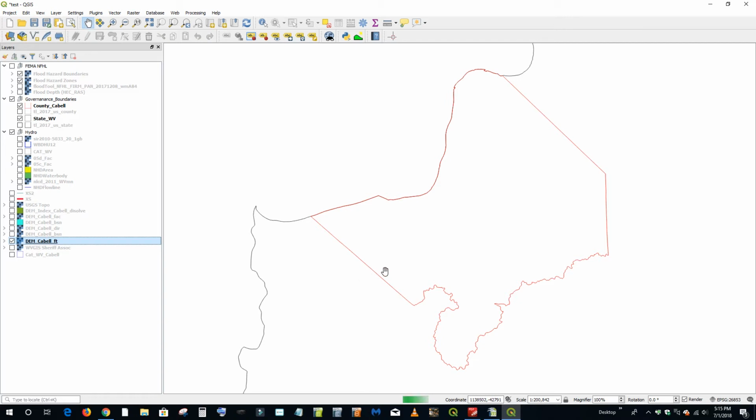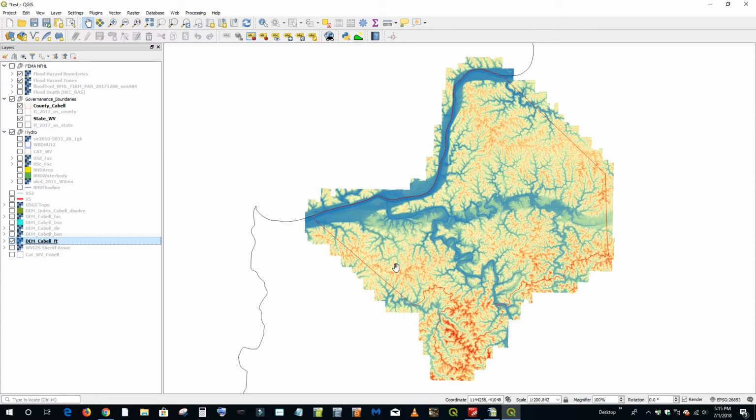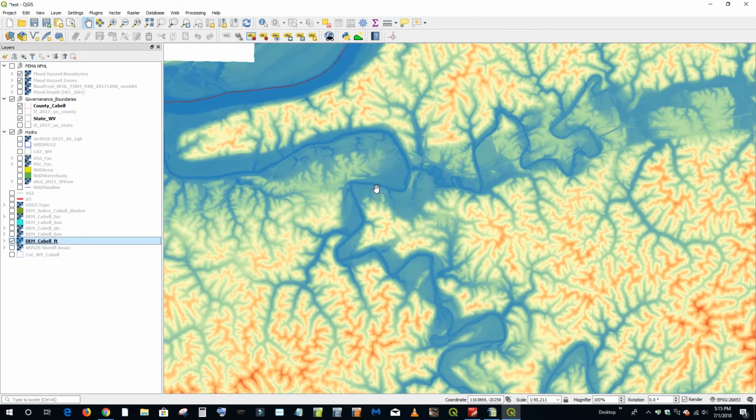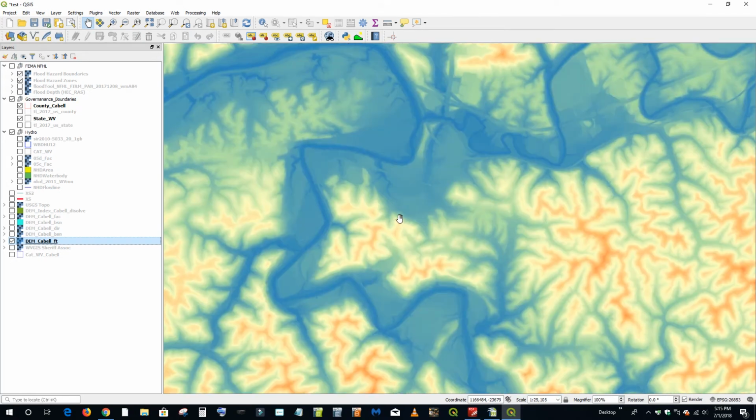A lot of the layers I use are national level data sets, but the DEM does not lend itself to a national level data set because of the accuracy needed. You need to have an accuracy better than or equal to the existing floodplain map.